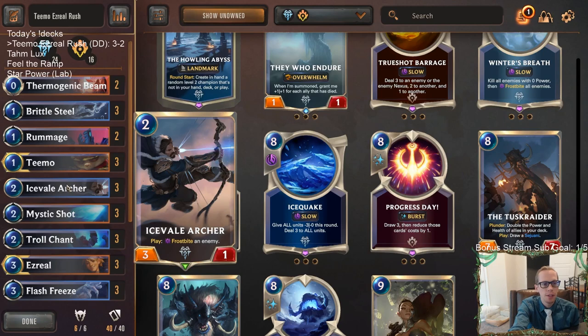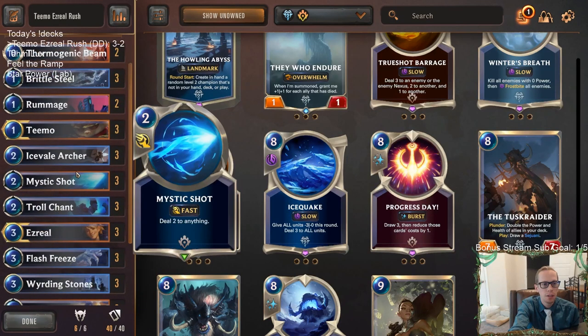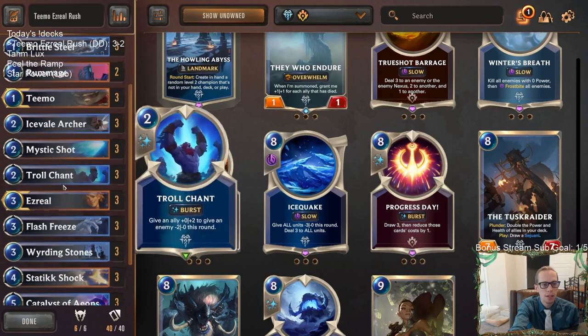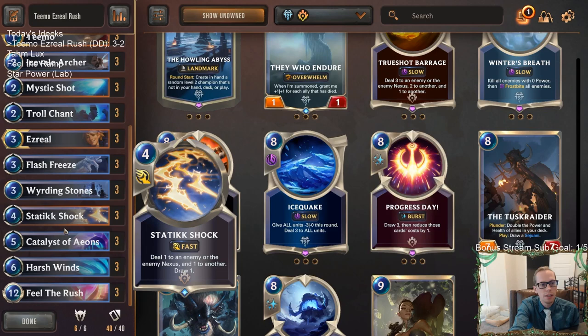You could play Avarosan Sentry instead of Ice Veil Archer. That's definitely an option. That gets you the card draw more. Ice Veil Archer is a better blocker and better as far as getting a target for Ezreal. But Ice Veil Archer does get you that extra card, so that could be important. I like the ramp. I think the ramp's necessary. I think the ramp was good for us.